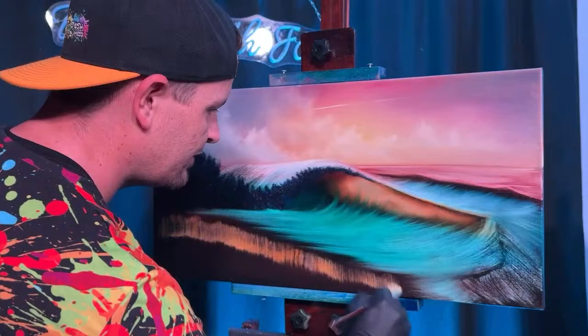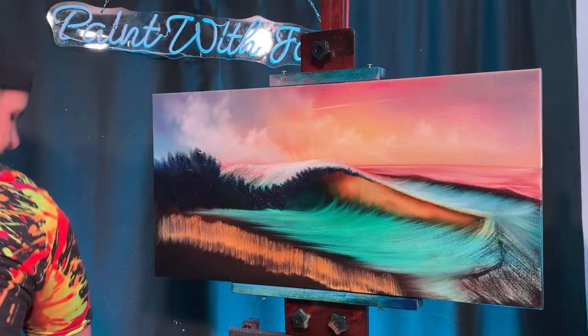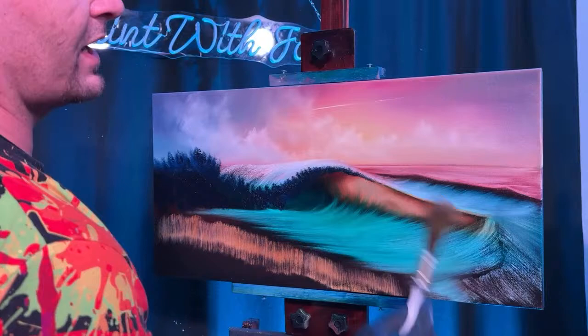Now, we need to put less paint as we get over here. Otherwise, it's going to drag down and all be the same. That's not what we want. We've got to have those differences like we always talk about. So, over here, take our 2-inch brush. Might as well toss it like that.